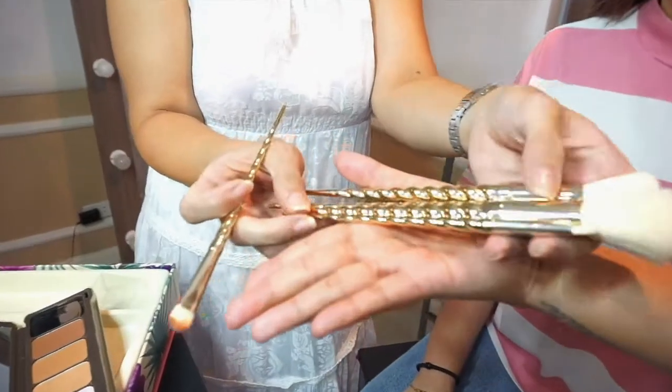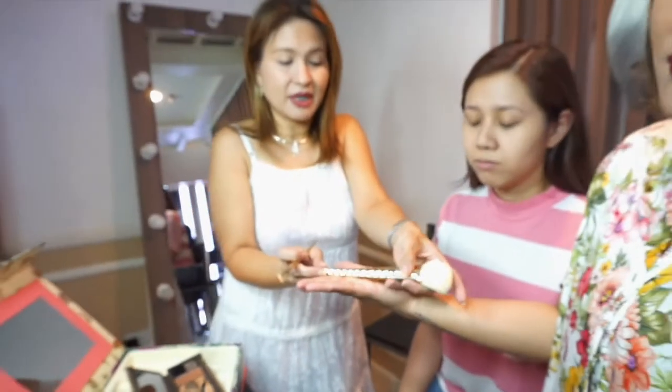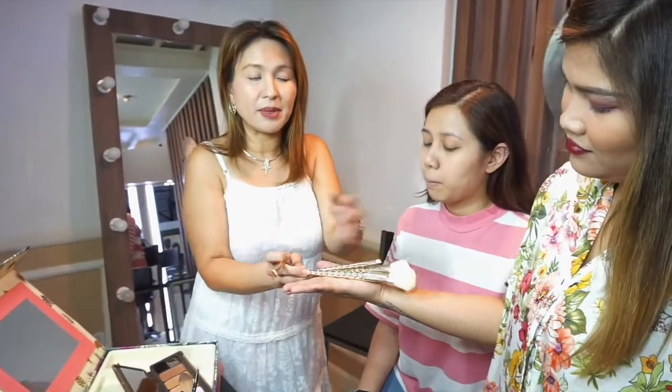This is synthetic. You see a lot of this in social media. It comes in different colors, and they even come in ombre. There's another kind, goat and horse mane. This is the more affordable kind of brush. The synthetic kinds are more of the ones that you keep for a few months.